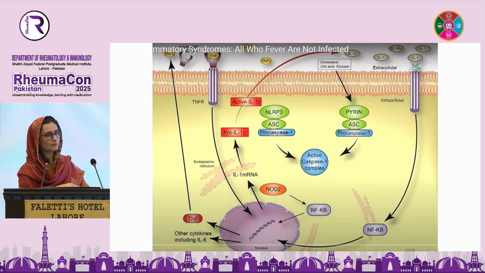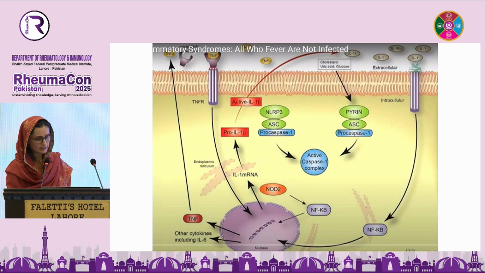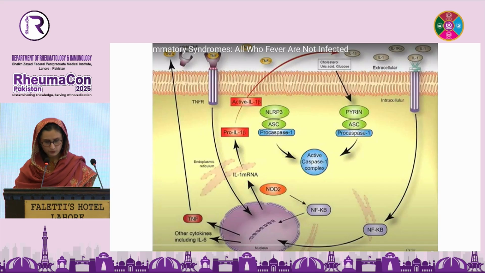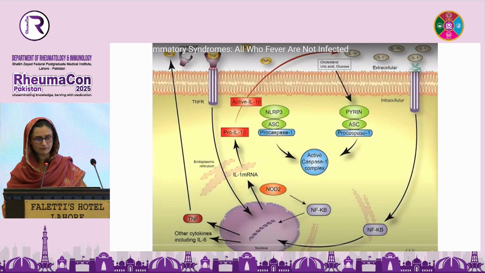However, in auto-inflammatory diseases, because of genetic mutations, there is either complete absence of these inhibitory molecules, or if at all they are present, they are mutant. So the result is an unchecked and dysregulated inflammation that can pose serious damage to the tissues. So with this background in our minds, let us now move into different categories of auto-inflammatory diseases.